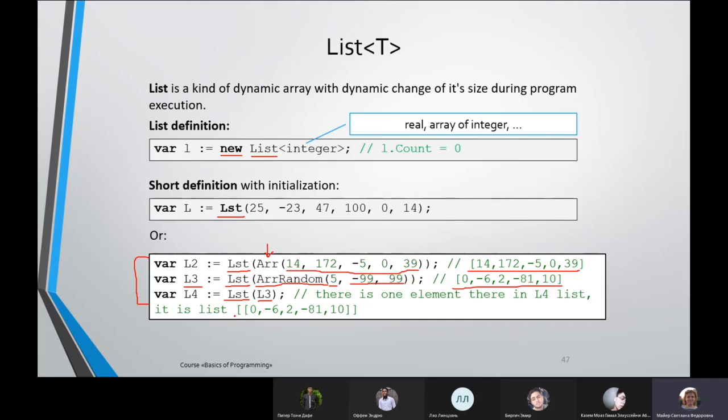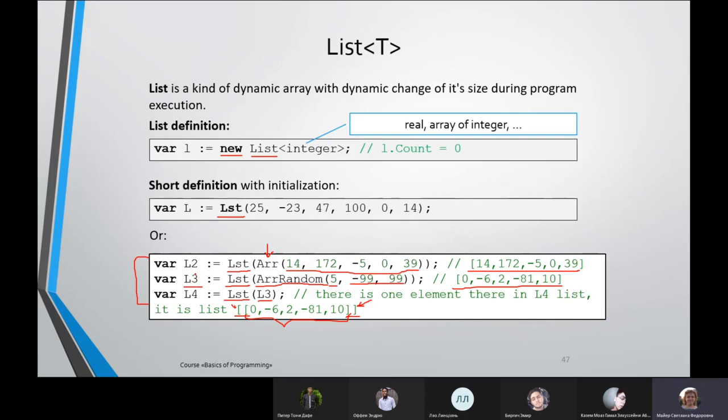And we see these double square brackets. It means that inside this list, the first square bracket means it will be a list, and the end of the list is this closing square bracket. And inside this, we have only one parameter, or only one element, this one, but it is a list, not an array.